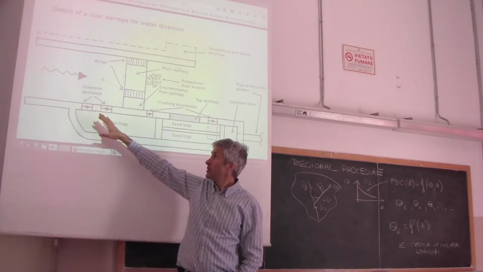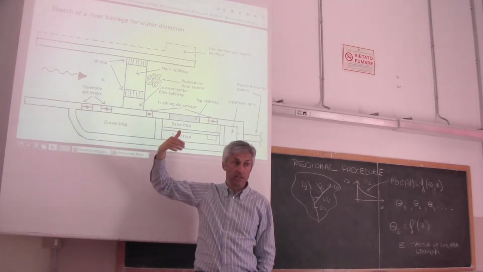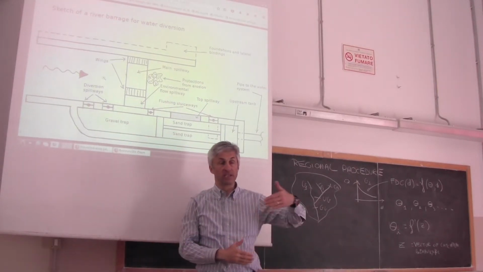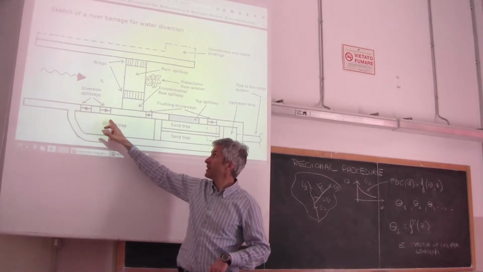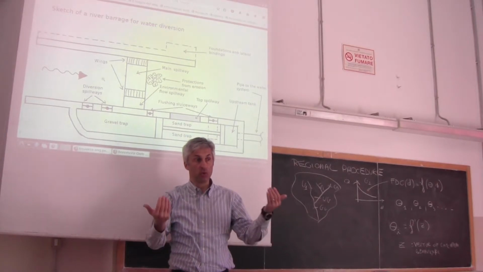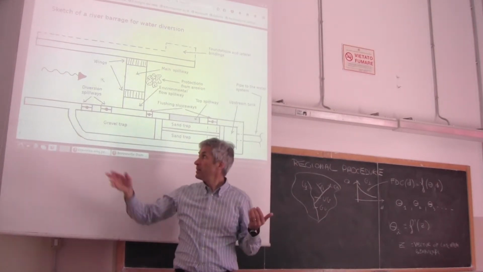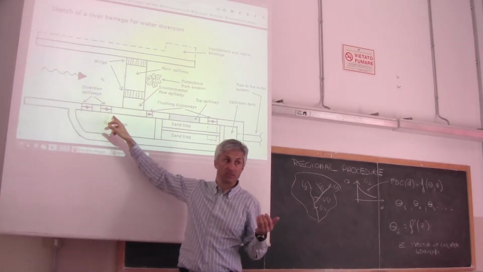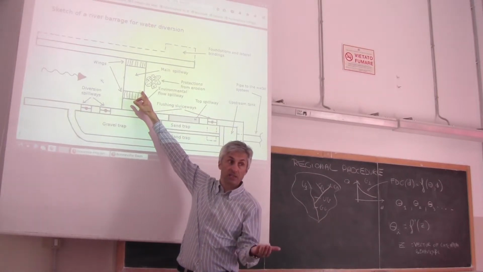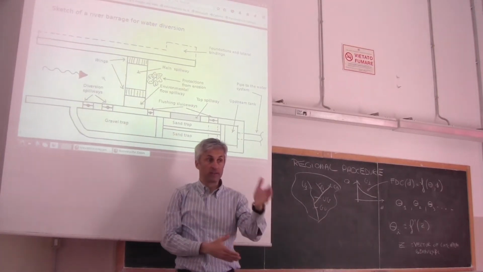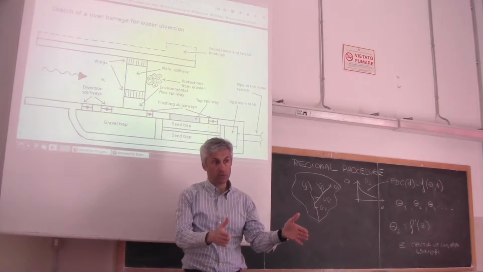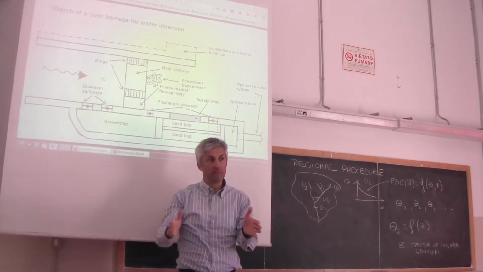And the sequence of flows is as follows. First, high priority to the environmental flow. When the environmental flow is granted, then the diversion spillways start working and start getting water. When the design flow is reached through the diversion spillways, the flow in excess starts to pass over the main spillway. So this is the sequence: environmental flow spillway, diversion spillway, main spillway.